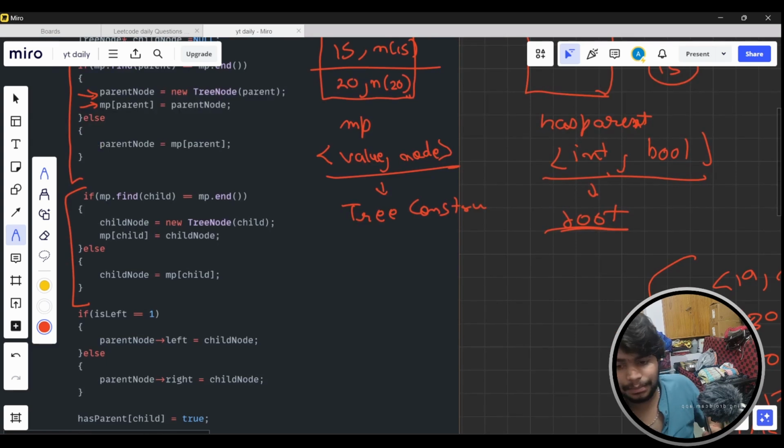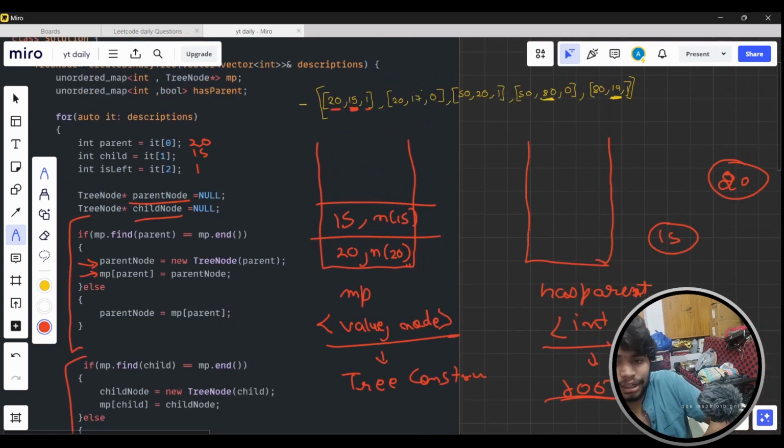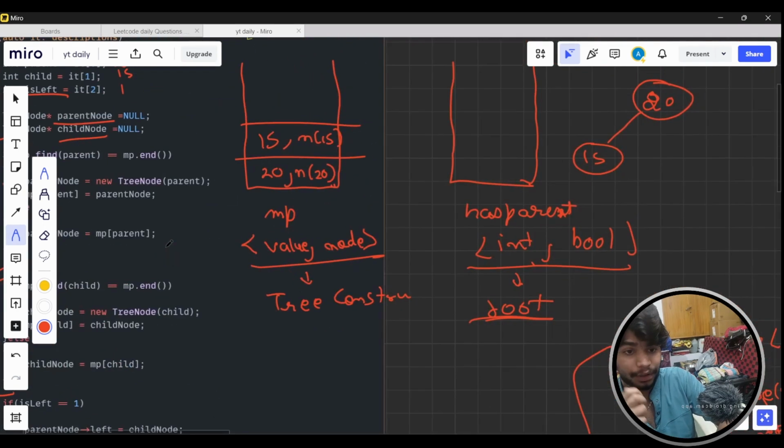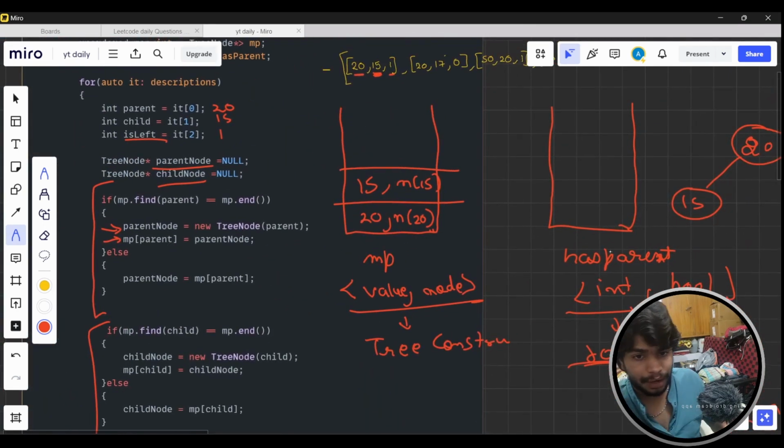We can simply check whether this is my left child or right child based on is left. If it is one, we know it is my left child. I will attach 15 as a left child of 20, and I will also make sure to mark 15 as having a parent.